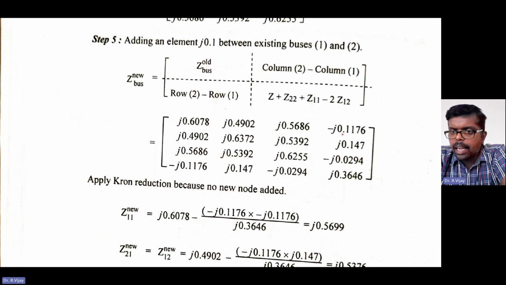Whatever coming over here, this particular column matrix into this particular row matrix. That's all.